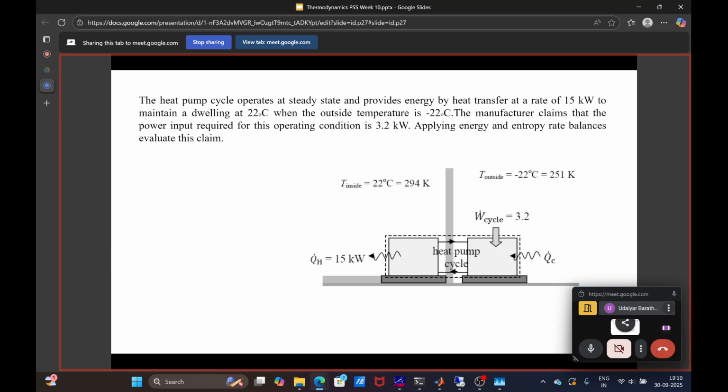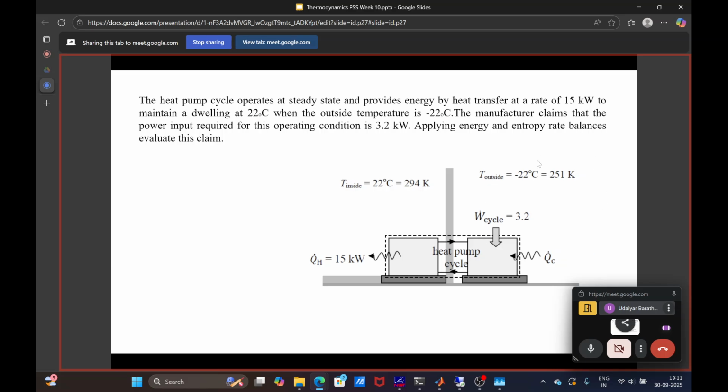So what we have is a heat pump cycle. So we know what a heat pump is, which transfers heat from a low temperature to a higher temperature, and the higher temperature is your desired heat transfer, and it takes work. So instead of cooling, we are focused on the heating part. A refrigerator focuses on the cooling part. Here you are concerned about the heating part. So your low temperature is your ambient, and the higher temperature is your room or whatever space has to be heated. So that's what is happening here.